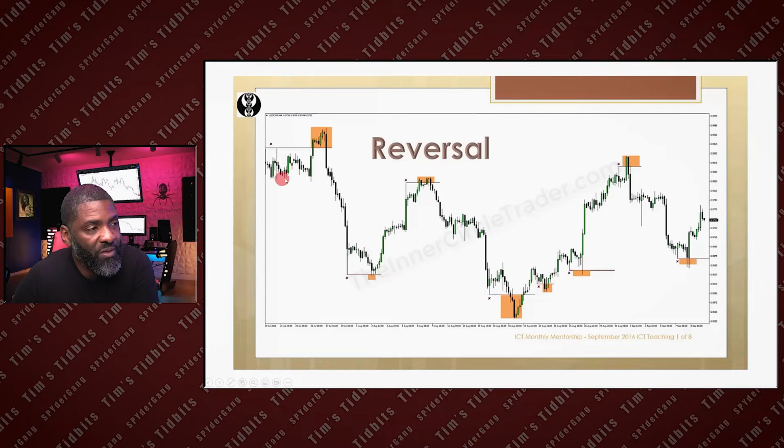If you see here, when price came up to these old highs over here, it got up there and soaked up enough liquidity and then it reversed. Price went up into the liquidity pool, soaked it up, then reversed. This old low right here, price went down below that old low. This one here, it didn't even stay long. Two wicks, one, two, and reversed. Price came down to an old low, then reversed. Here we go here.